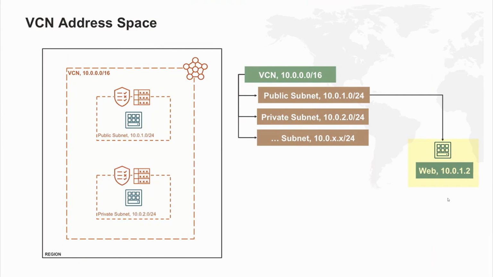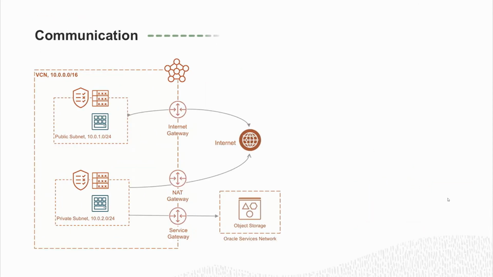And as I said, your instances get spun up in these subnets. So if you spin up a web instance, it gets an IP address as shown. If you spin up a DB instance, you get an IP address, private IP address as shown, and this IP address is used for all communication going forward. So talking about communication, what different mechanisms exist inside a VCN.